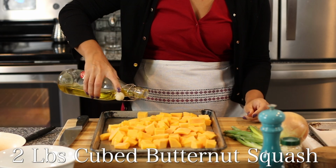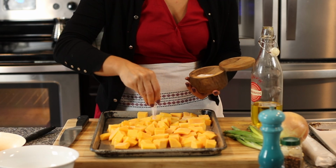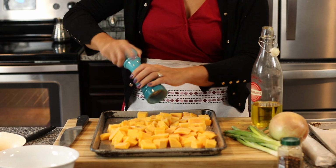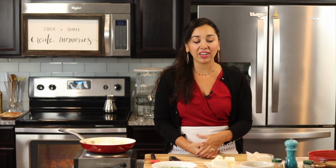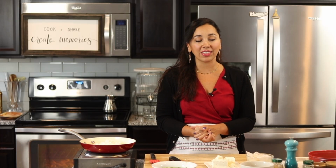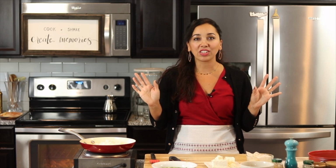Anyway, I put it on a baking tray, and then I'm just gonna drizzle it with some olive oil, sprinkle some salt and pepper on top, toss it all together. My oven is preheated to 400 degrees Fahrenheit, and it's going to go in there and bake on the center rack for about 20 minutes or until it's fork tender. That's all you have to do.